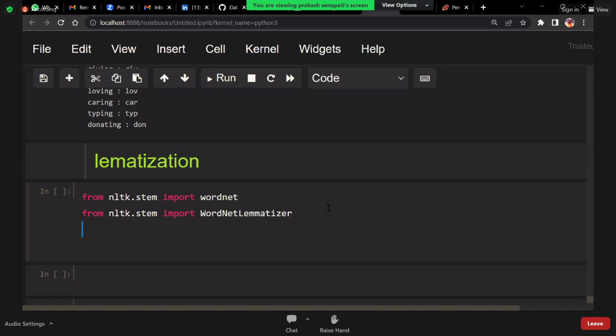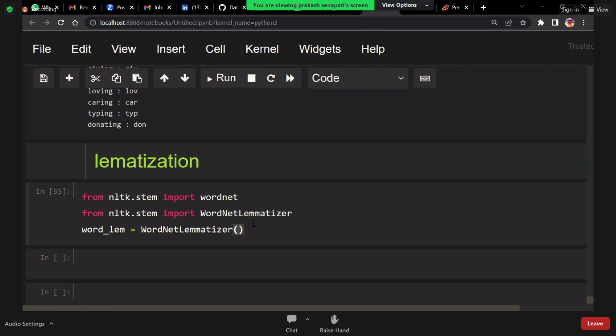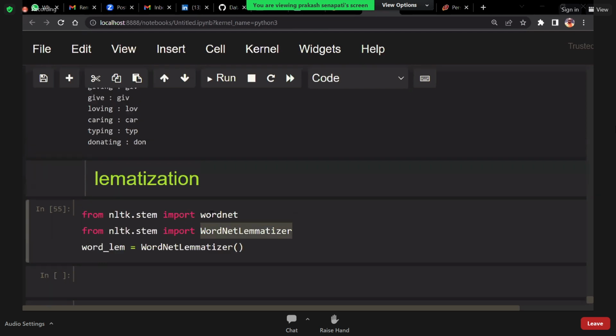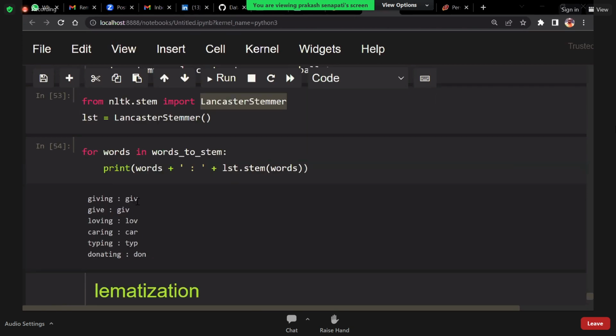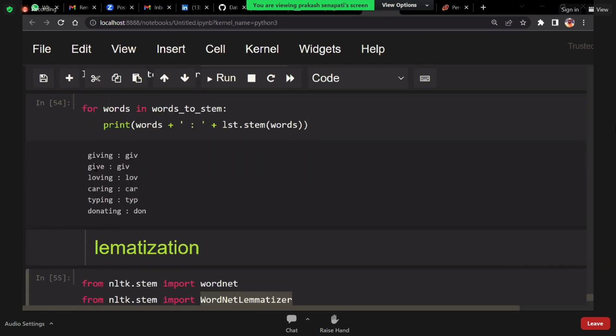I will show you the difference between stemming and lemmatization. word_lem is equal to, let's tab it, WordNetLemmatizer, and let me execute. So these are the packages. Using these packages, the system understands these are tokens and applies the root form of these words.